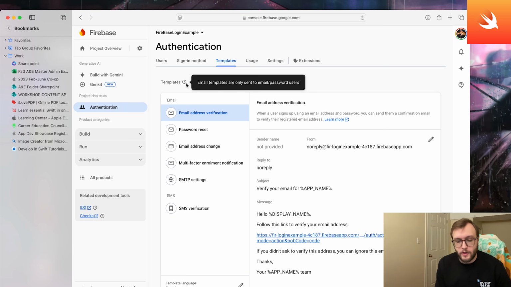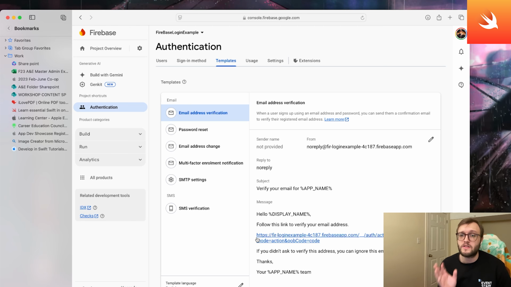So I hope this helped you add that Firebase login and authentication. Remember, this is just a template. Once you have the correct username and password and that's been approved, then you can log the users into the app and take them through the rest of the flow. So I hope this was helpful. I know it's more of scaffolding rather than an example app, but maybe I'll make an example app in the future with all of these pieces added together. But I hope this was able to provide you with some clarity and some support.